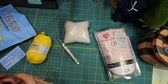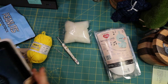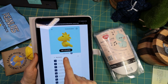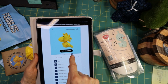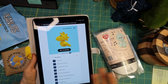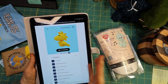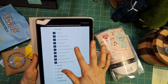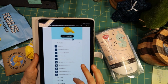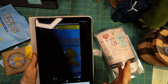Their videos are pretty nice. When you go onto it, you can click whether you're right-handed or left-handed. I happen to be right-handed, but for people who are left-handed, that can be really hard sometimes. So they've got a nice little setup here and all the different things to click on for each part. Let's see what the overview shows.